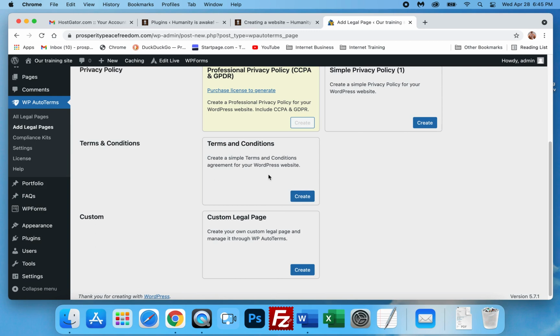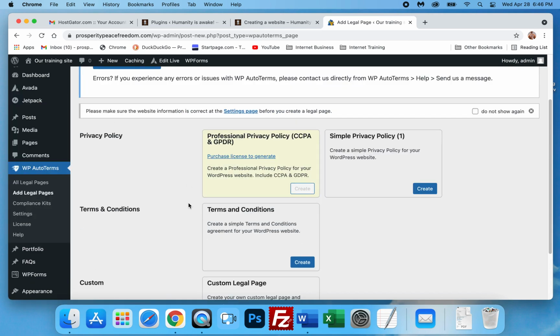Because as we go along, we're going to be adding affiliate plugins and membership plugins that also have their own terms and conditions. So let's keep this in mind as we're going along. But I did want to have a nice, simple privacy policy. This is the tool that's available to you, and we'll go over that later. But if you want, create a simple privacy policy and get that plugin installed.